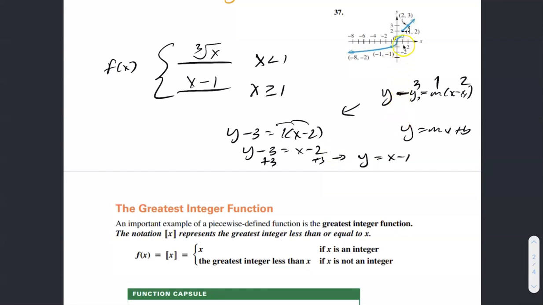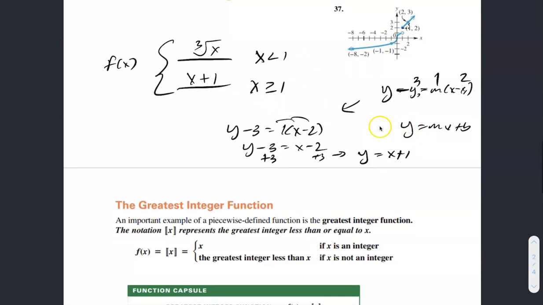And so double check, that looks like it should be plus 1. It's because I can add. -2 plus 3 is positive 1. So there we go. That's why I checked my work, right? It should be a plus 1. It is a plus 1. I just couldn't add for a second. So that's how I write an equation with a piecewise function. The key is figuring out where it breaks up the 2 equations, and then finding an equation for each one.